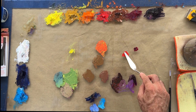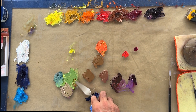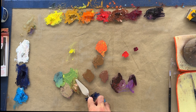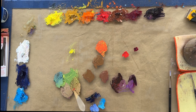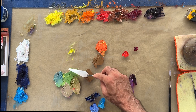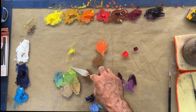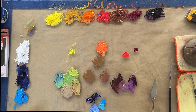Now we're going to go the other direction and warm our green mixture with a little bit of our red. Again this has darkened the value just a little bit, so I will add just a little bit of white to bring it back up — but that is definitely warmer than what we did with the purple. And then if we want to really warm the mixture we can add a little bit of yellow and orange, and that is going to be about as warm as we'll be able to get from this particular set of paints.